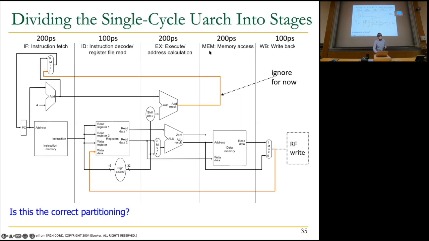Meaning, my clock cycle is dominated by 200 picosecond stages over here, and I have 5 stages. And this is a good question to ask always. Maybe you can pipeline the machine much better, basically, right? But I'm not showing you that. And also, why not have 4 stages or 6 stages? Why not have different boundaries, right? Why not have the clock cycle 150 picoseconds and have a different partitioning, maybe more equal? Again, these are good questions to ask.